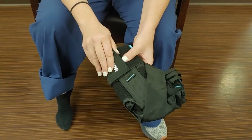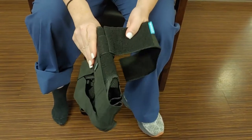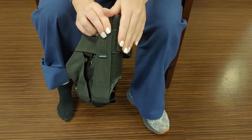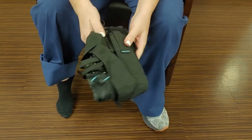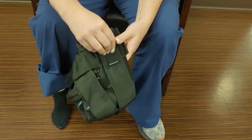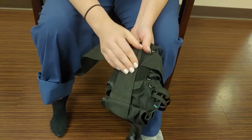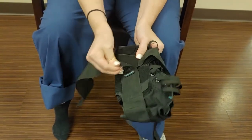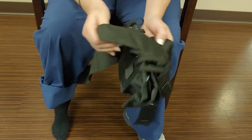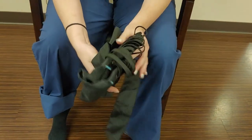The first strap is this top one that's going to lock everything in place, so you just take it off. As you can see, it can come completely off if you don't want it, but we'll leave it on here. The next ones are on the sides — you're going to just take each of them off. It's a fresh brace, so you want that nice strong velcro stick so that nothing comes off. Now you've got all these little spaghetti noodles kind of hanging out, but this is all going to be for a purpose.